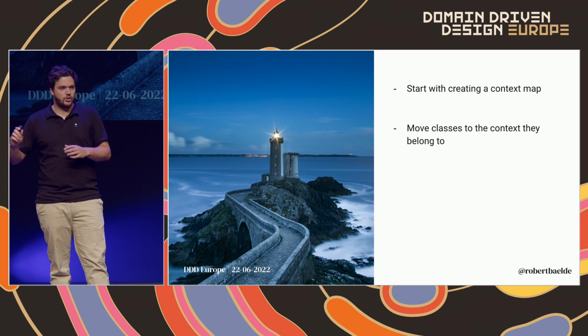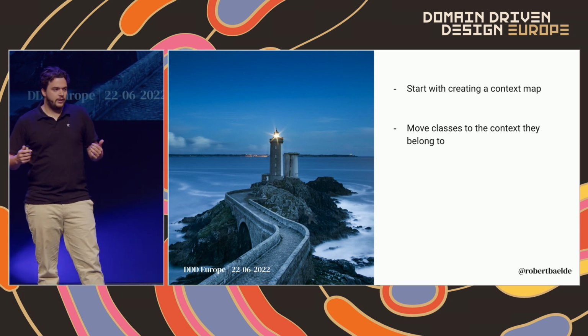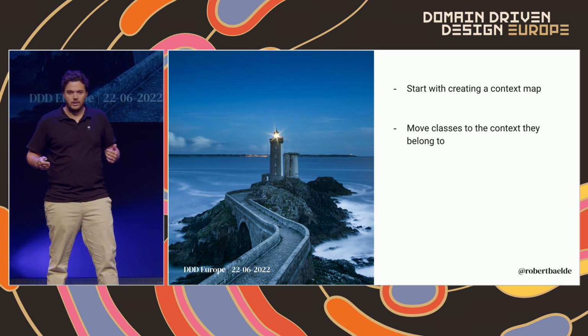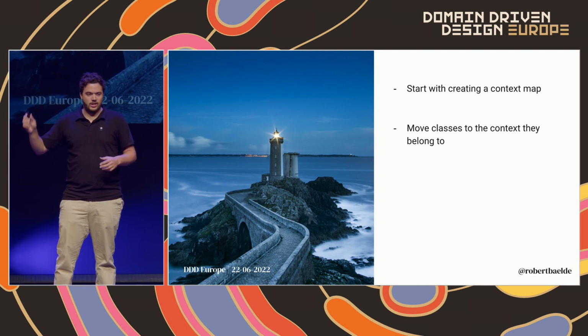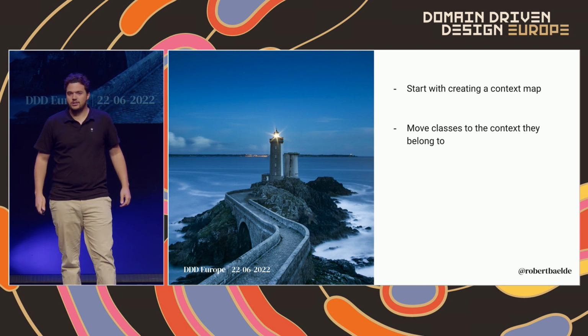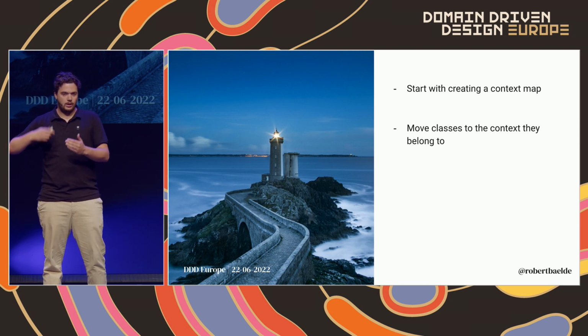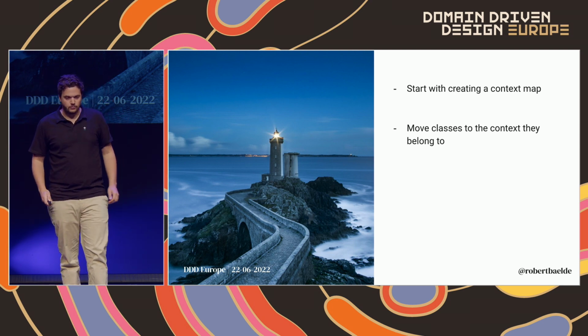Next, you can just move the classes to the context they belong to. And most IDEs will actually help you with that. Select a class, or maybe even a directory, drag it to your new context, and your IDE will do the refactoring for you. And everywhere where the class is used, it will now change the namespace.